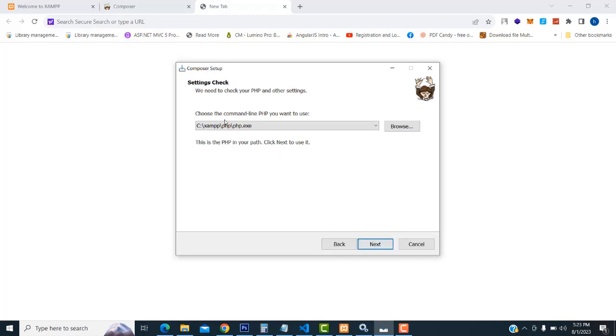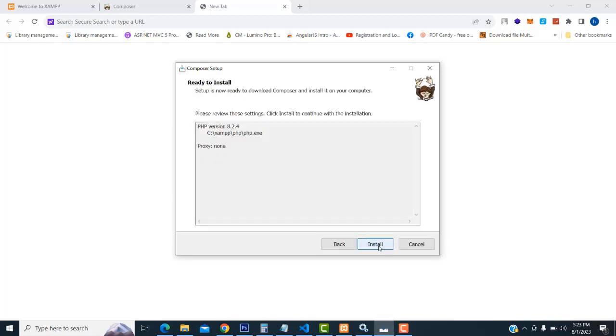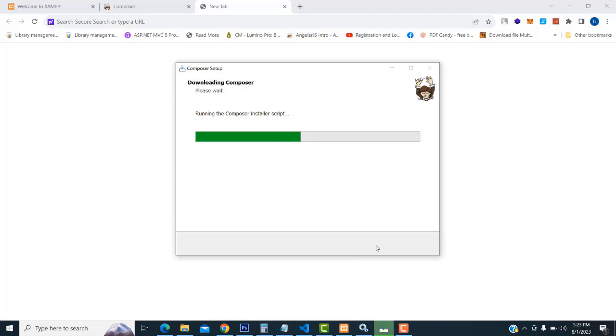Click next. Here you can see that before installing Composer, you have to install the XAMPP server. It automatically picked up your XAMPP server path here. Here you can see the XAMPP PHP php.exe. Hit the next button. Click next. Click install.